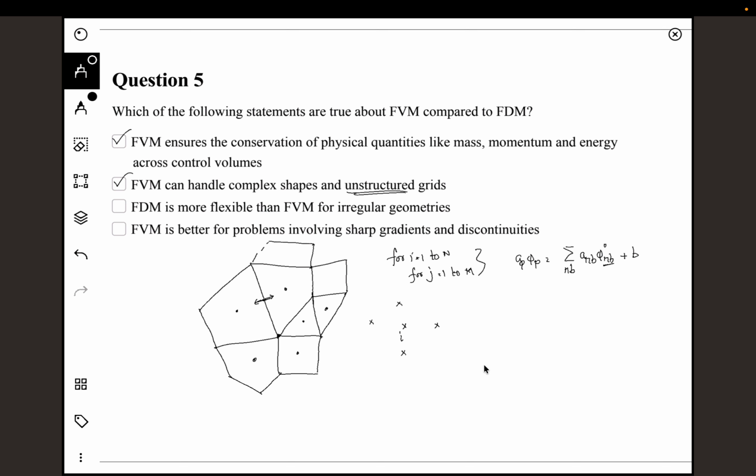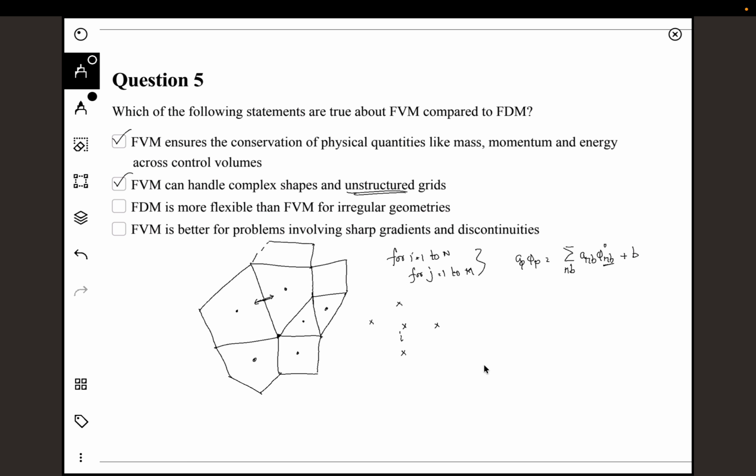The algorithm is straightforward. But if you want to do the same for a finite difference method, then it becomes tricky. Let's say you take this example: how can I implement a finite difference formulation for this? The shape itself is complex, which is not aligned with any geometry that we can simply take. So these kinds of things will require some kind of transformation wherein you can convert this into a problem where you can come up with a simple grid or a stencil, and then it will become easier.